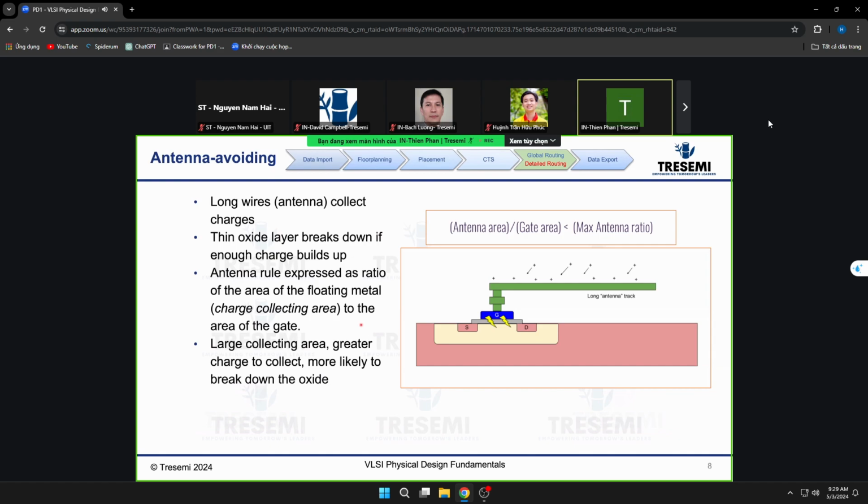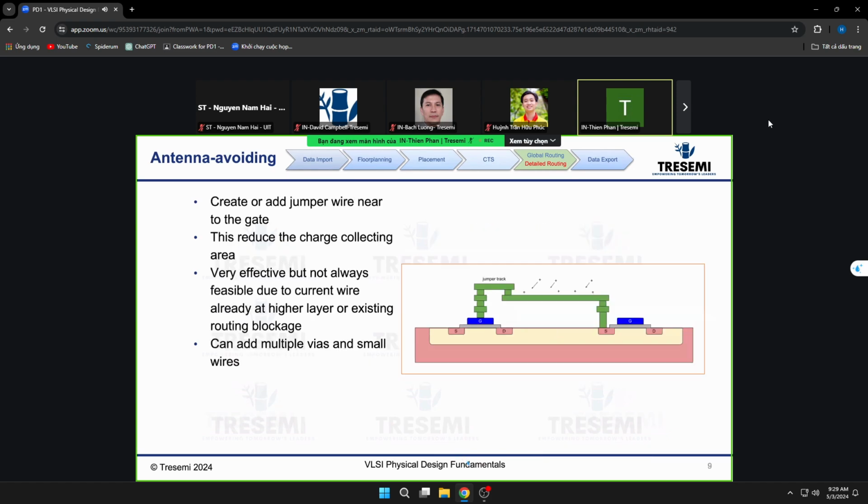So how are we going to fix it? Now, understanding the reason, we're going to try to fix it. You have to understand the process. If you look at this piece of wire connecting from the source here to the gate, we do it process by process, layer by layer.